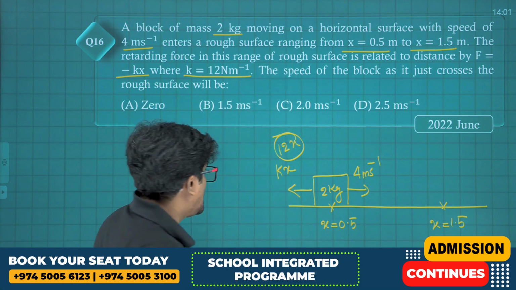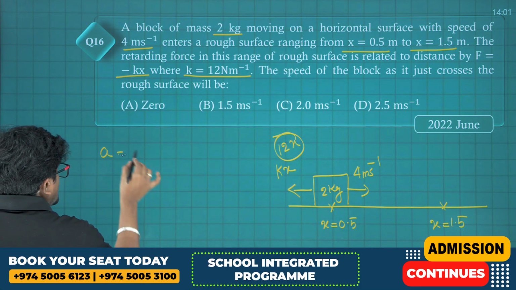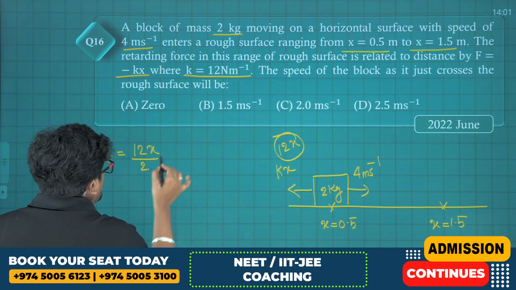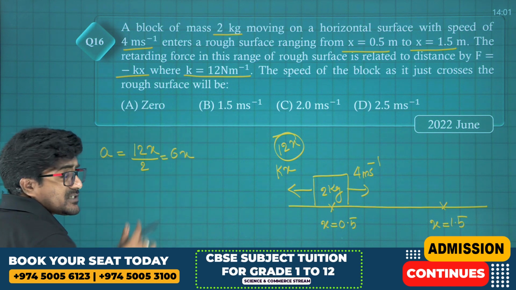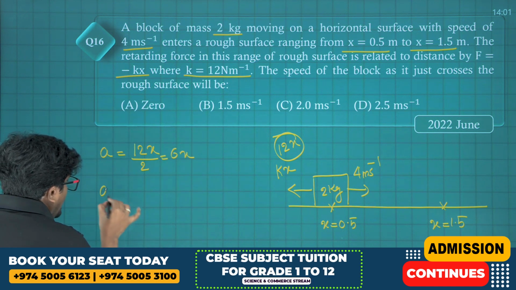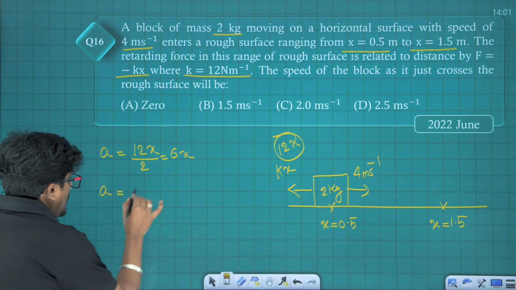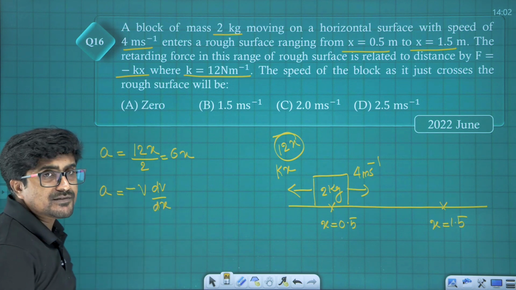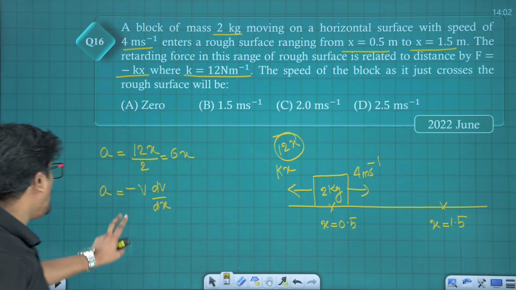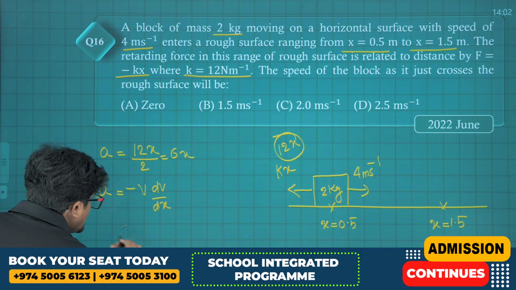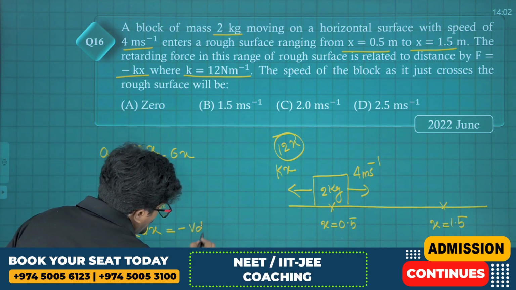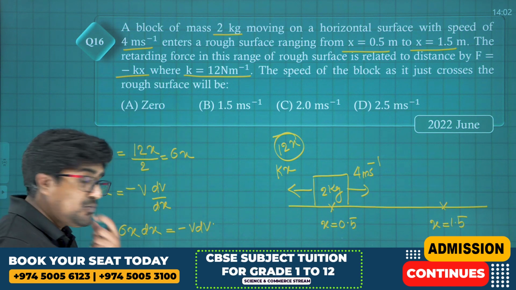Mass of the body is 2. So, acceleration A is going to be 12 into x divided by mass 2, I can say it as 6x, that is acceleration. And we all know that acceleration A is equal to v into dv by dx. Here it is decreasing, so I will mark it as minus. Now here, A is given as 6 times x. This dx will come to the left. So 6 times x into dx is equal to minus of v into dv.